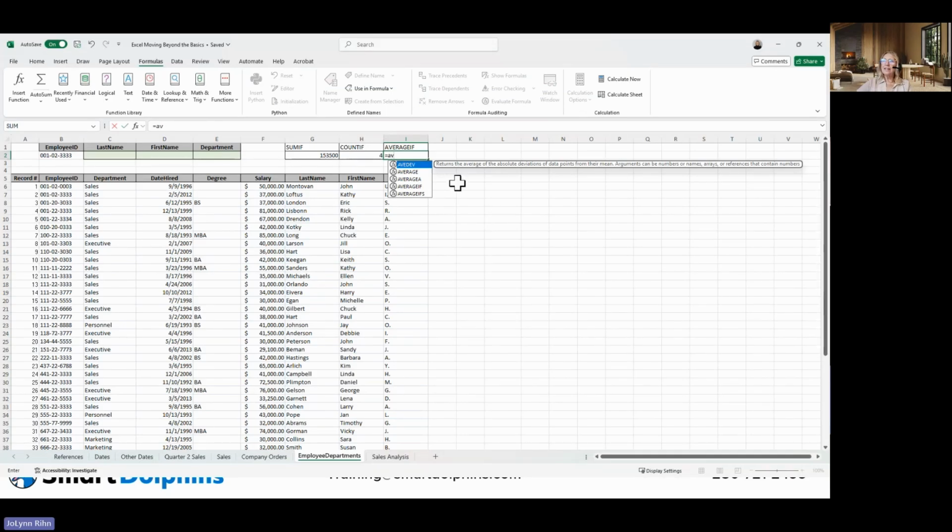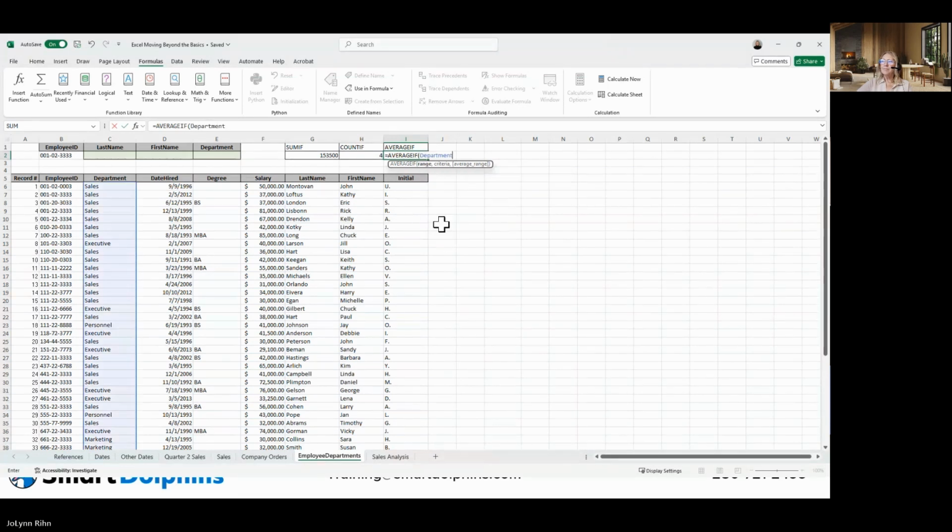I'm going to double click on AVERAGEIF. The range I wanted to evaluate is department, comma, the criteria is marketing, once again in quotes, comma, the range that I want to get the average of is the salary.